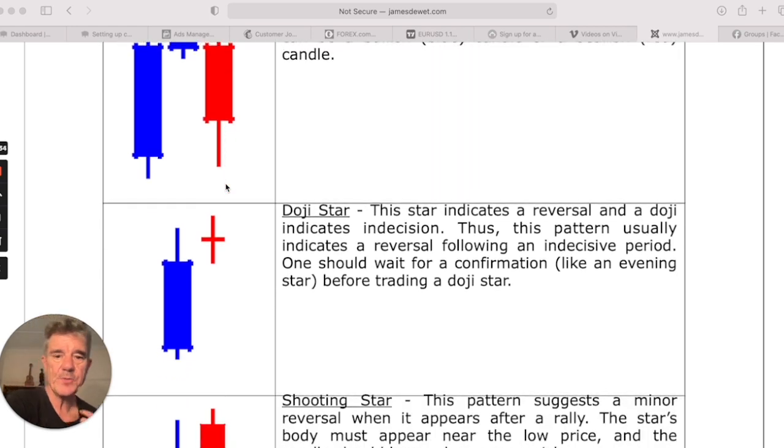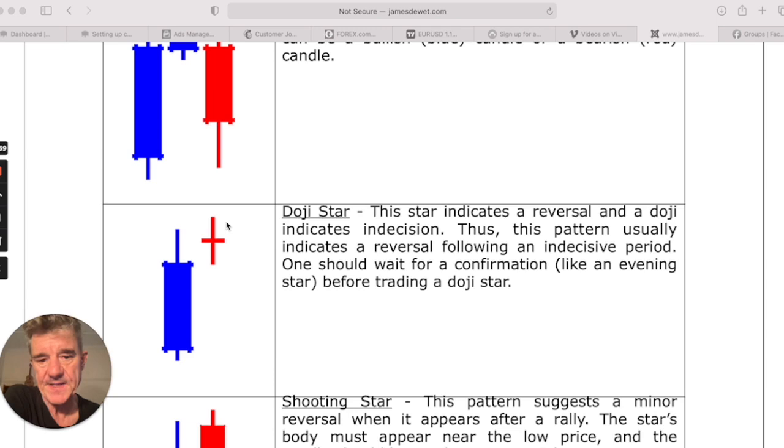Doji star, well, we saw this on the bullish reversal patterns. This is exactly the same. Remember the star, where there's almost no body, or in this case no body at all, of the candle, and we've got a little wick on each side. And that star formation is really good, it indicates that we've got a potential change in direction on our hands.